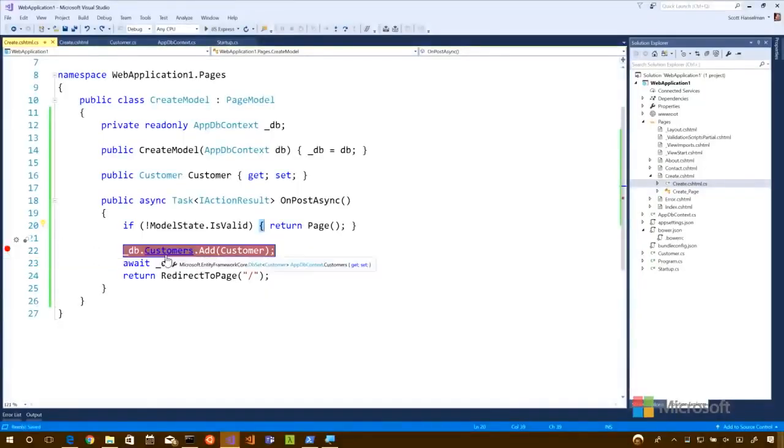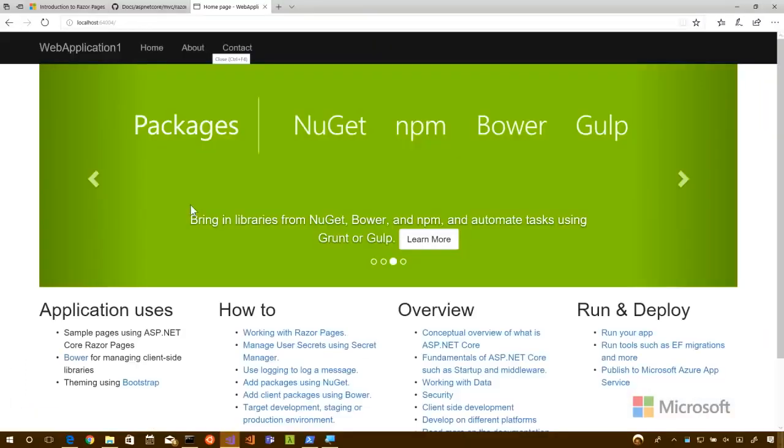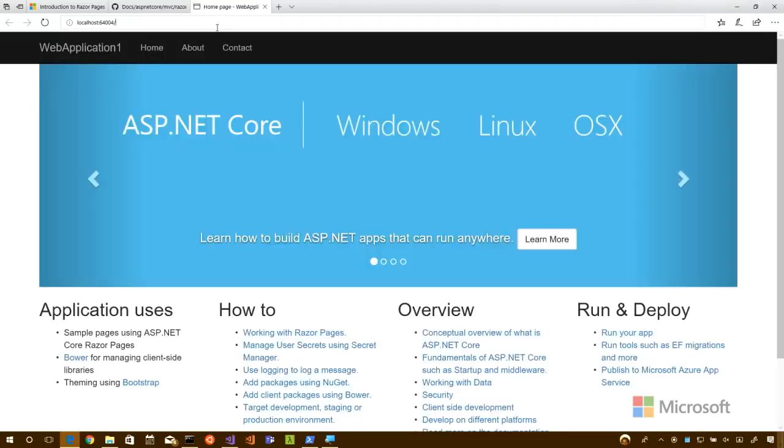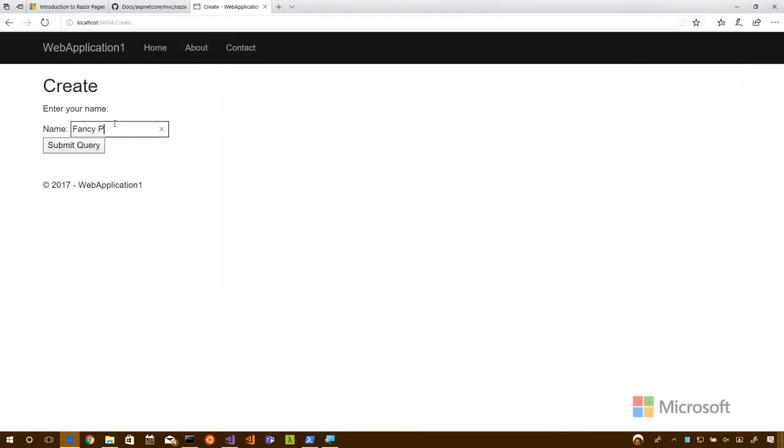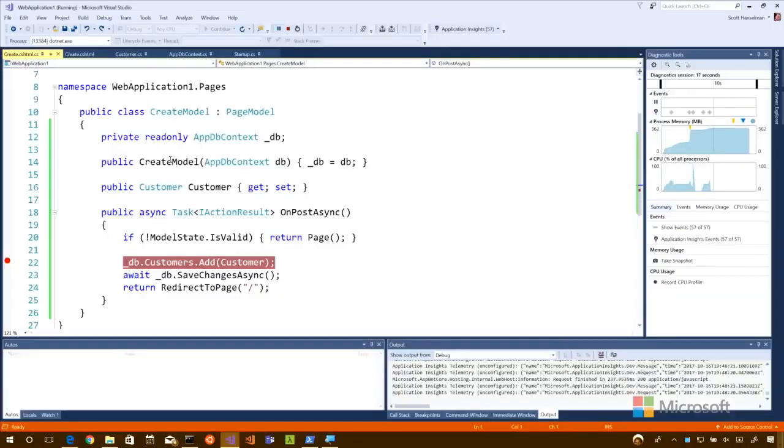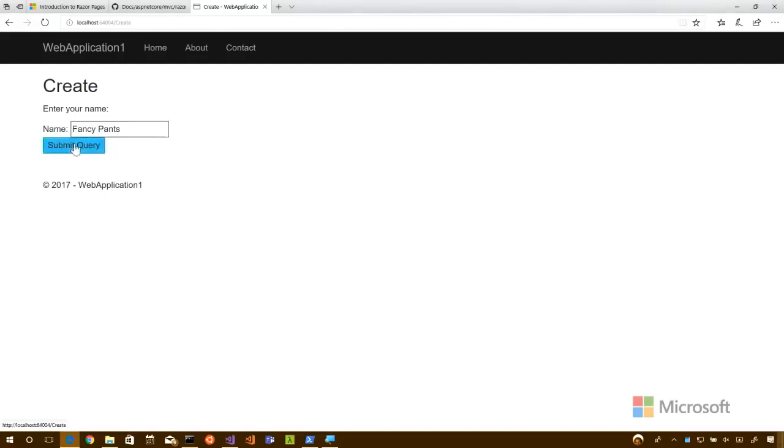Okay, now I'm going to put a breakpoint here. And we'll see if this works. It might very well not work. Fingers crossed. No, it's probably not going to work. Lower your expectations now. This is in create, right? So I have to hit /create. Did we bind it? See what's happening?